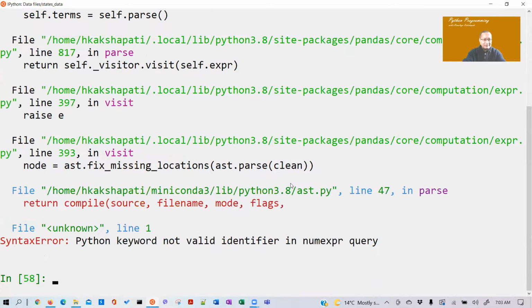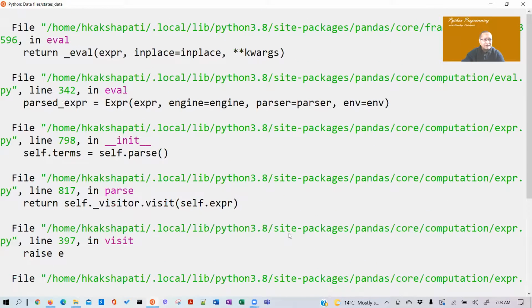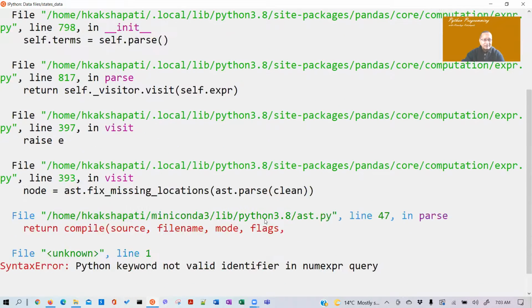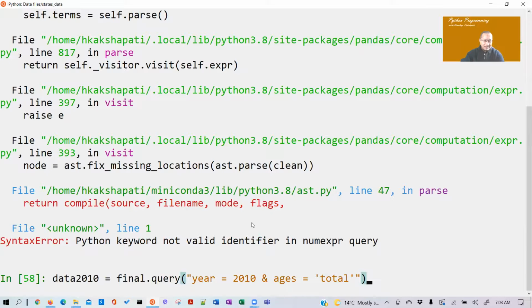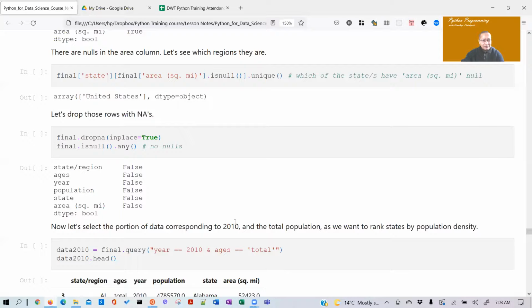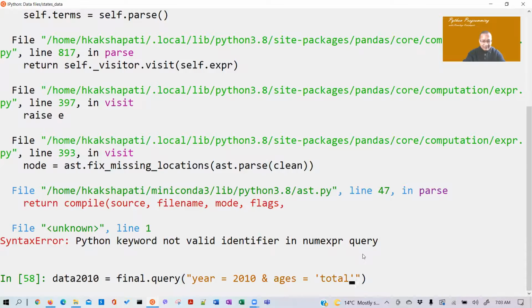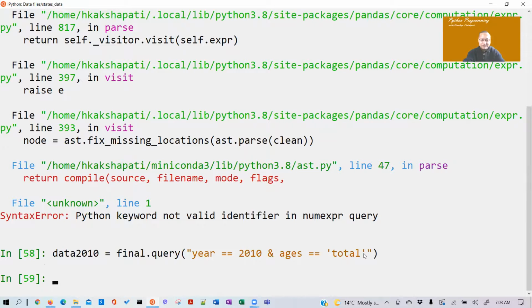So if I do this, final dot query year equal to... Oh, okay, sorry. Yeah, assignment. So yeah, that should be it.